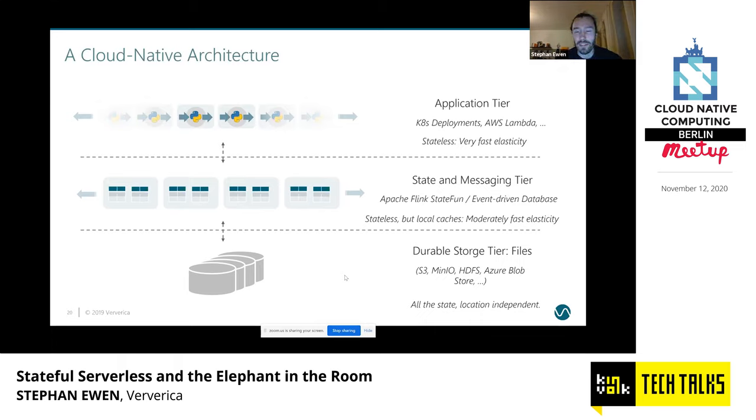And the durable storage tier, it's really something where scalability is not much of a concern because it's just about adding more disks, right? Files just live wherever they live. There's no real need to think of migrating anything or having any issues with scaling up and down. It's kind of a solved problem, this tier, I would say. All right, I have it here as an explicit point: this middle tier state and messaging really has no durability concerns. It all works with asynchronous snapshots to the durable storage tier.